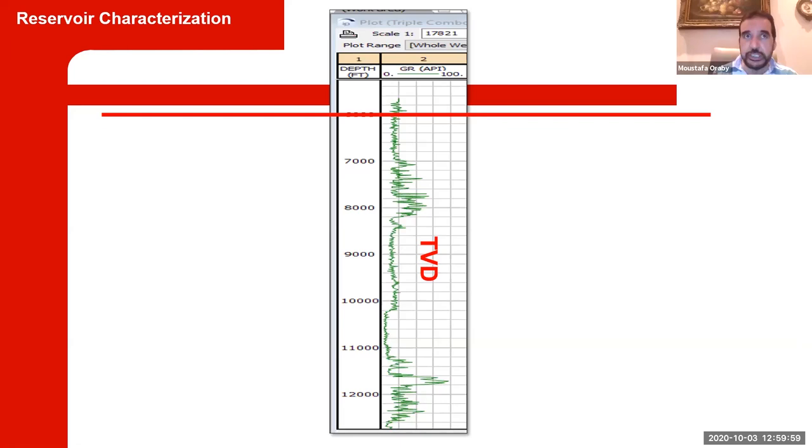So the first well is on TVD. I need to see from 6,000 all the way down. Then any other well that will be added to your correlation, it has to be on TVD and hanging from 6,000 feet to do the correlation. Okay? So this is my correlation line, and here is my well on TVD. Okay? Let's just take a look at this. My gamma ray here is what? Is low gamma ray, followed by a high gamma ray, followed by a low gamma ray, followed by even a lower gamma ray. Then the gamma ray increased back again.